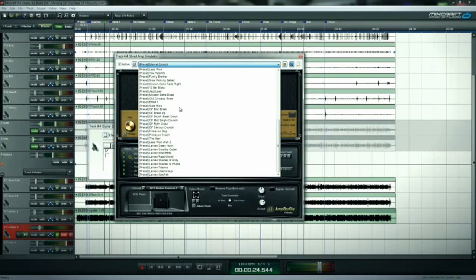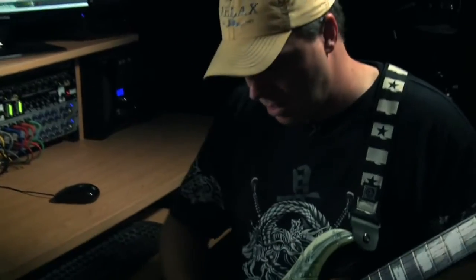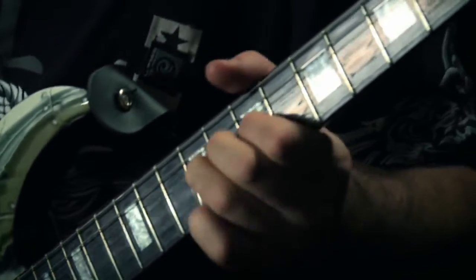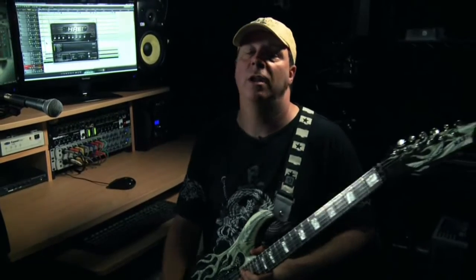choose the preset that I like to start with. And as you can tell, it's a little bit noisy, so I'm going to click the noise gate that comes with Shred. I'm also going to pull down some low end on it, tweak that preset a little bit, and it should now sound like an actual guitar amp, and I think we're ready to do some takes.